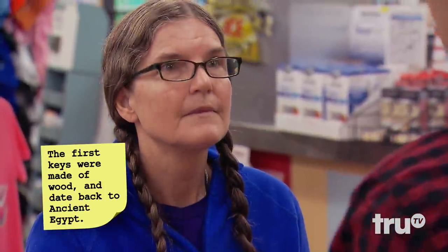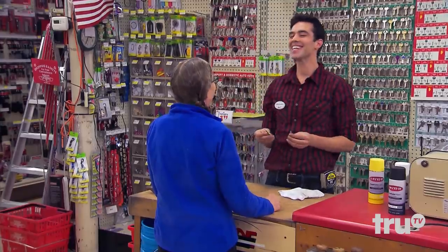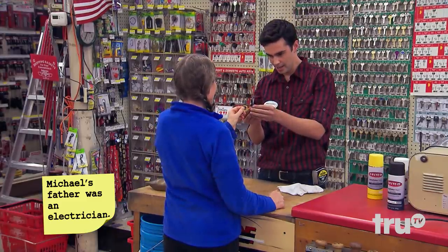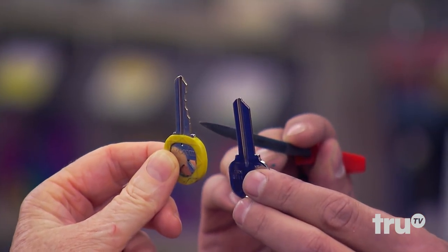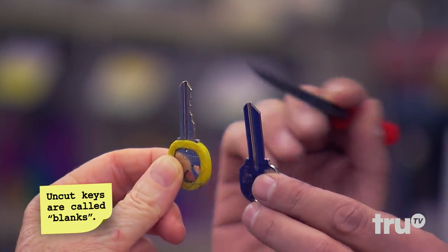I'm just learning how to do this, so. No, don't say that. No, I'm gonna do good, I'm gonna do good. My dad was a keysmith, so. Will you hold that just like that? I'm gonna look and make sure we got that measured up there nicely. If you look here, it curves in like that. So we got one, two, then two little guys in that one. And if you don't cut it right, if you try and do this and it doesn't get cut right, and you miss just that little piece right there, someone might think it's finished, but then it won't actually open the door.